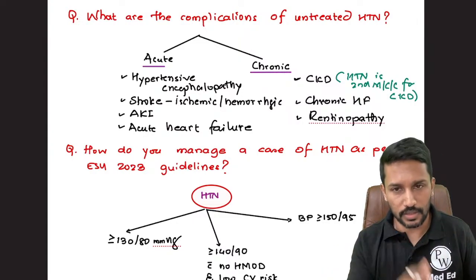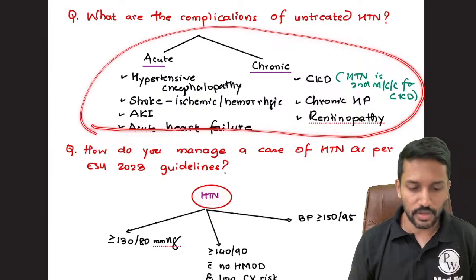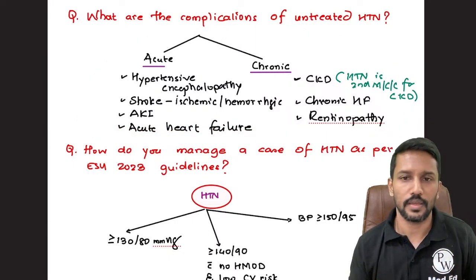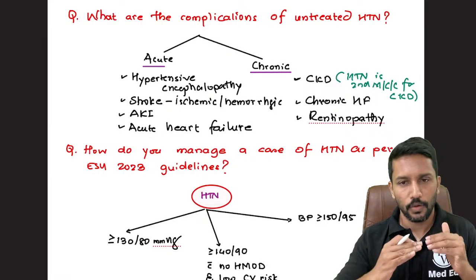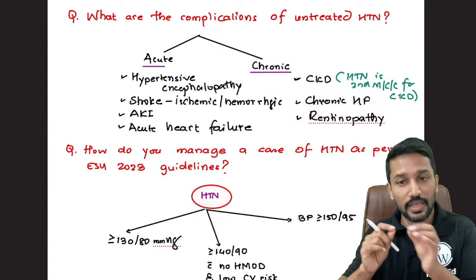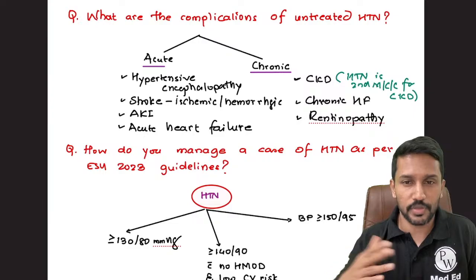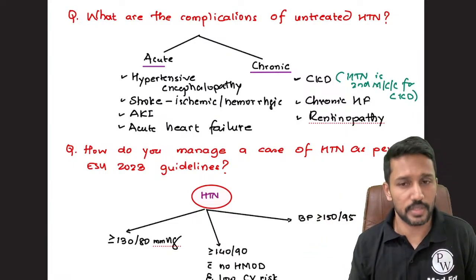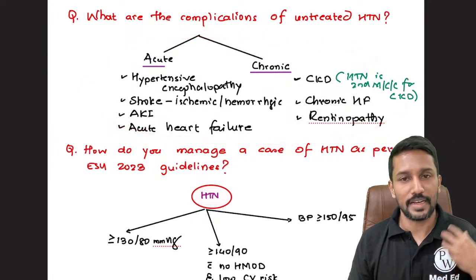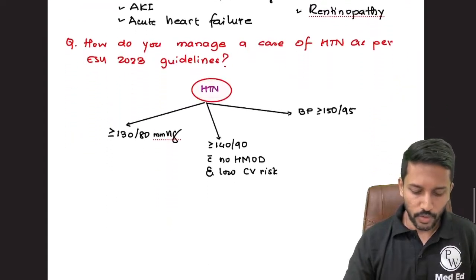So plenty of consequences are possible. And can I say that if you are having hypertension, your risk of death is significantly increased in comparison to someone who is not hypertensive? Yes. So studies have shown that when BP increases beyond the normal range, every 10 millimeters mercury increase in BP for a prolonged period is associated with 30 to 40% rise in the mortality risk. So obviously, to reduce the risk of death and all these organ failures or consequences, I need to consider reducing the BP or treating. So now we know why we need to treat.